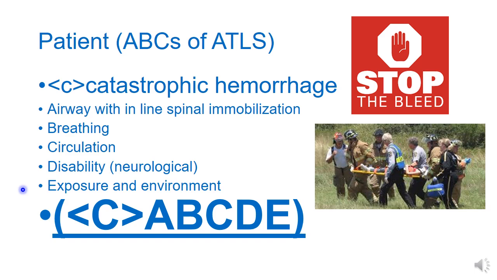What's even more important now in advanced trauma life support is we should report as early as possible if the patient has a catastrophic hemorrhage, if we are suspecting hemorrhage, because we should stop hemorrhage as fast as possible, because if we don't stop hemorrhage, we will lose the patient.